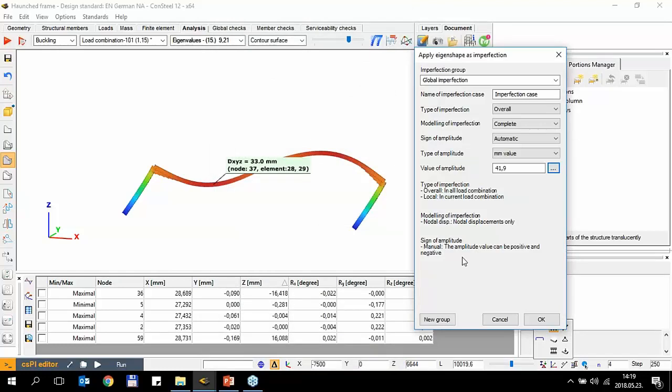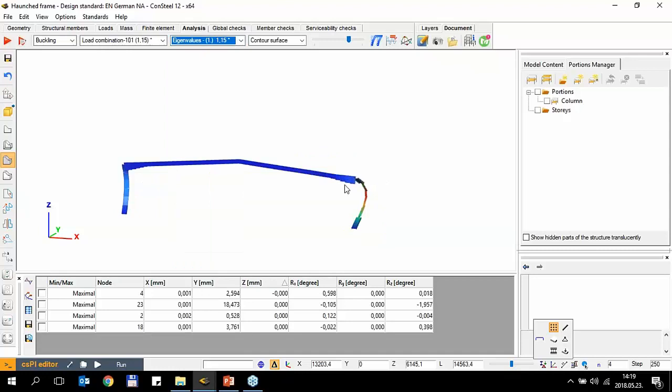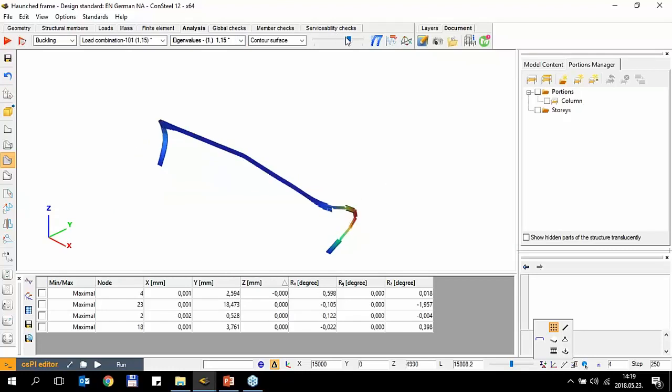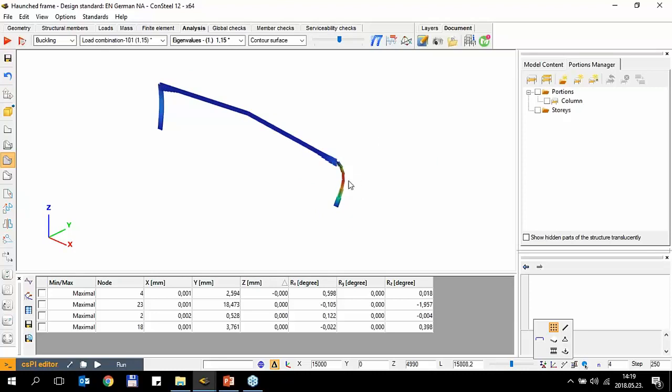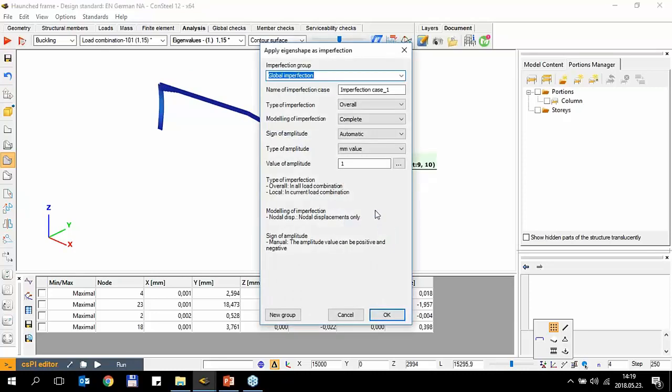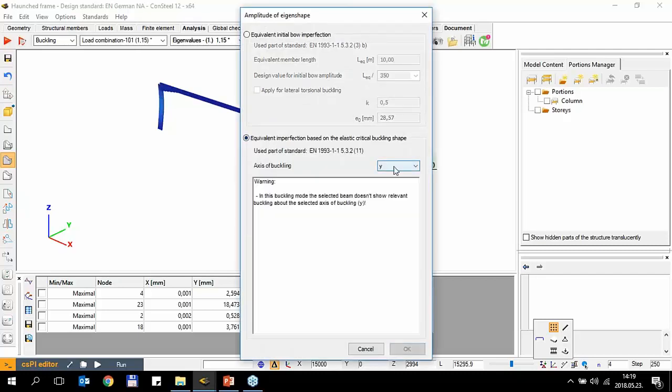Okay, so let's select the swaying mode as an overall imperfection, and let's define another. For example, this one, which is a local imperfection, a local buckling of one of the columns. And now I'm clicking with the right mouse button on the column and define the amplitude based on the elastic critical buckling shape.